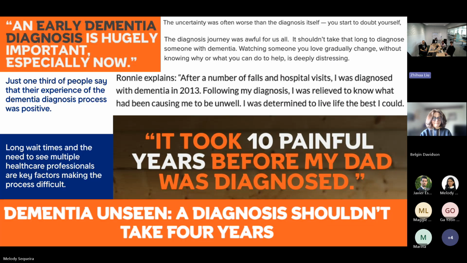I always like starting my presentations with this slide, which are quotes of people living with dementia or loved ones and carers of people living with dementia that talk about their journey through diagnosis. Through these quotes, it's very evident that diagnosis takes really long in dementia. If you look at some of these quotes, they talk about the uncertainty of not knowing what they were feeling and why they're feeling the way they do more than the diagnosis itself. And so it remains extremely important that dementia does not go unseen, and that some action has to be taken to make diagnosis more accessible to everyone.